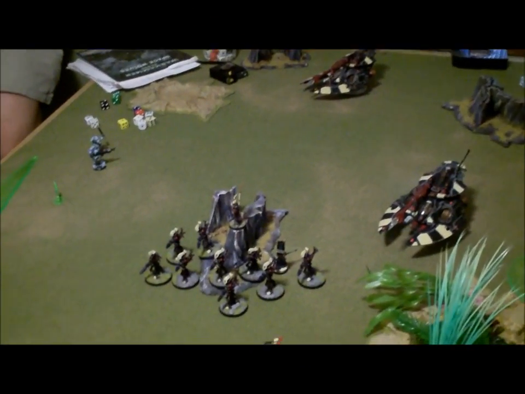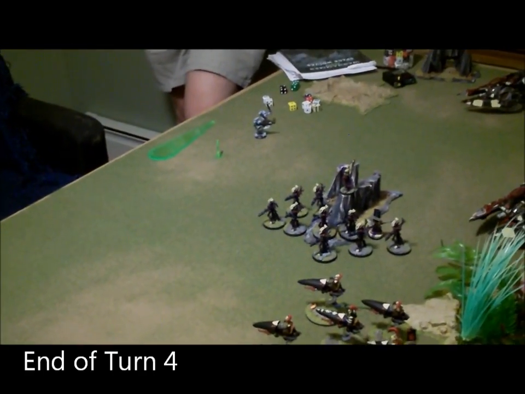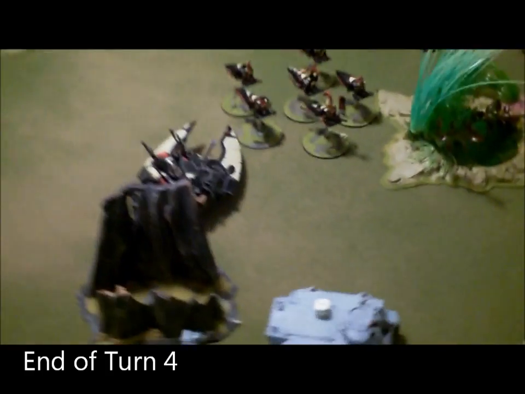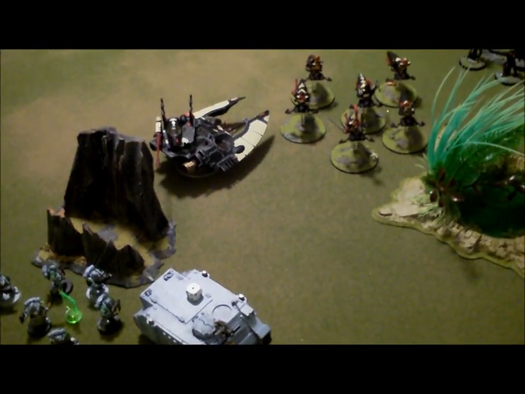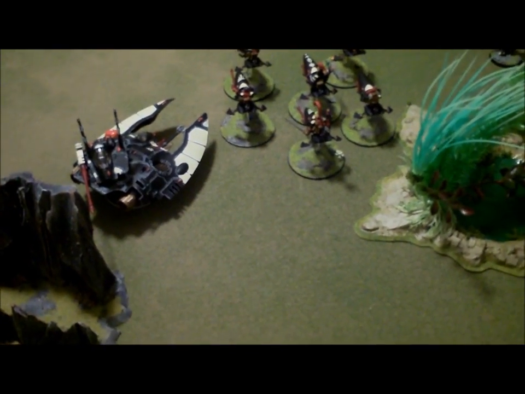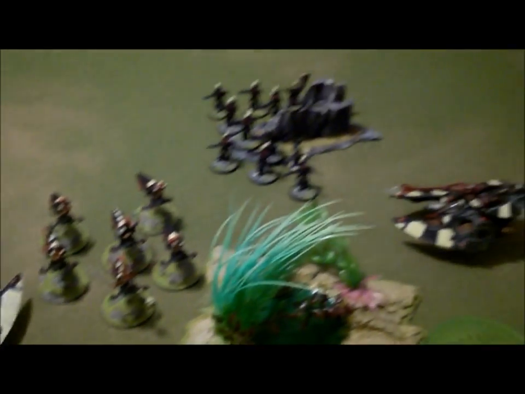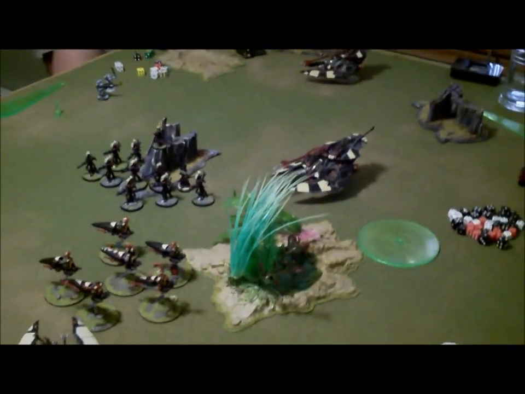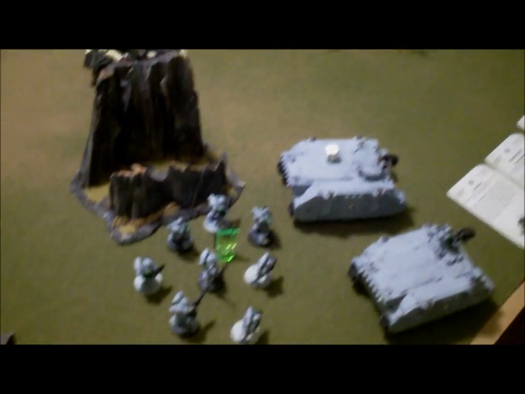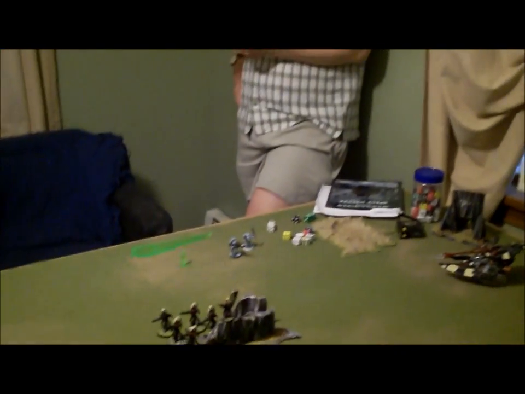For the turn 4 summation, I managed to drive the unit that was holding that objective on his side of the table off, and thanks to the suggestion from Clay, I tank shocked the, what were they, Grey Hunters? Blood Claws. Tank shocked the Blood Claws with the Falcon. They broke. They ran into the middle of the table, and then between shooting from the fire prisms and the jet bikes, I managed to wipe that unit out. And I also managed to put another whole point worth of damage on this Rhino, which is immobilized. He is holding my objective. I hope to take his soon.